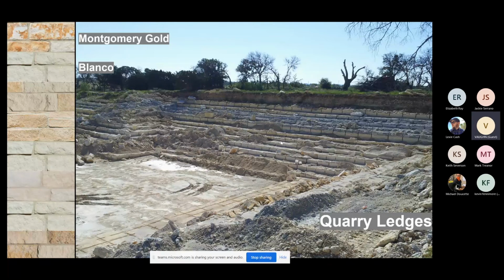The next one right below the Blanco would be our Blanco Antique. Blanco Antique is going to have a little bit of Blanco. It's also going to have a little bit of rhinestone in it. And what I want to show you here is the rhinestone. This is actually just a slab that's attached to the bottom of this block. These are true stair steps and hard lines, but they developed all in consecutive years. So a lot of times one ledge will have a hard line between the two, but they will bleed into each other, or they will melt into each other.